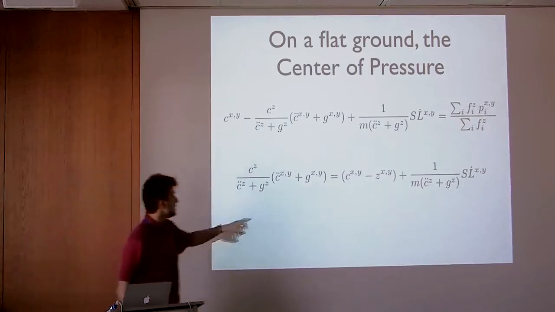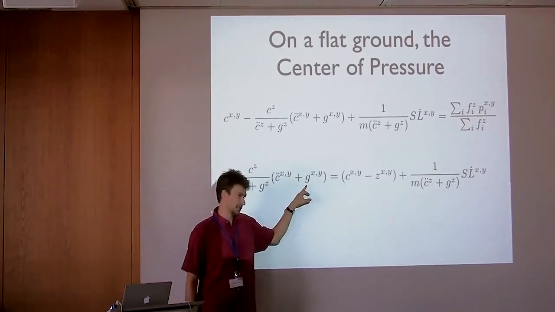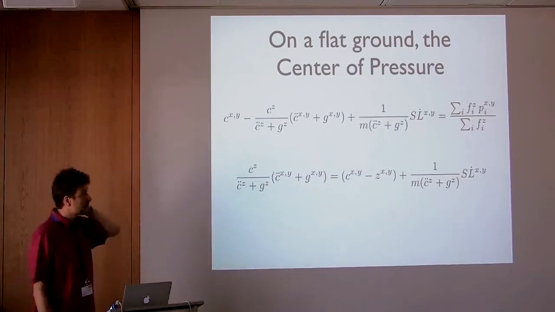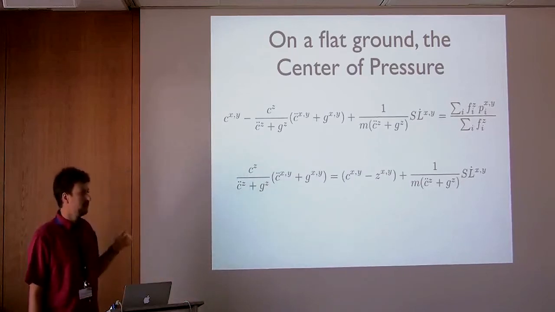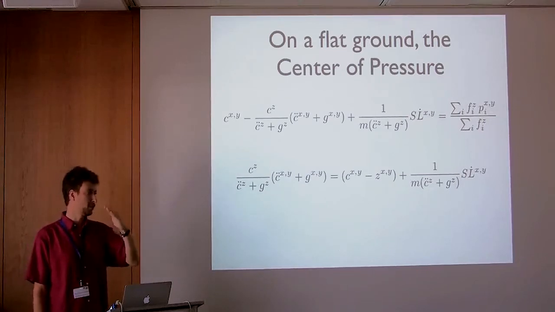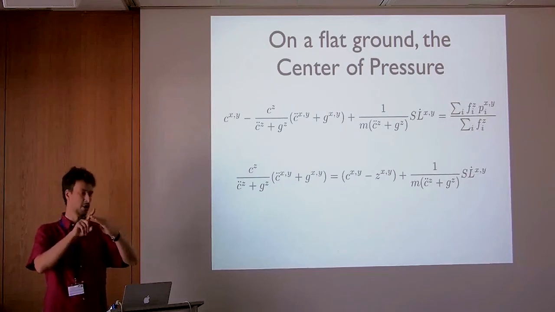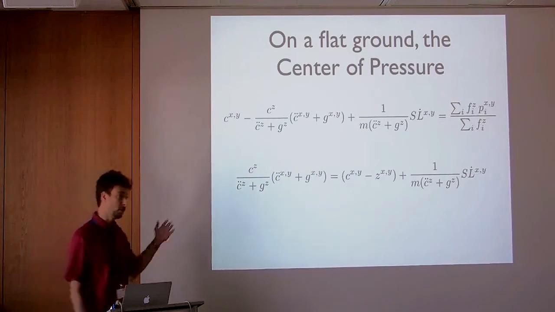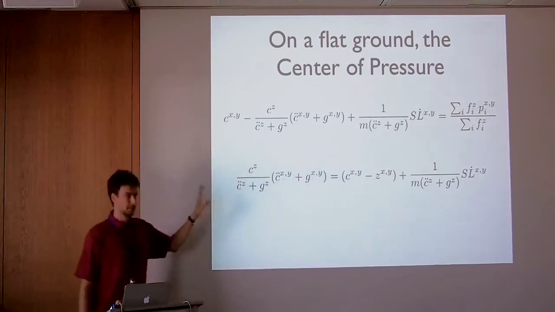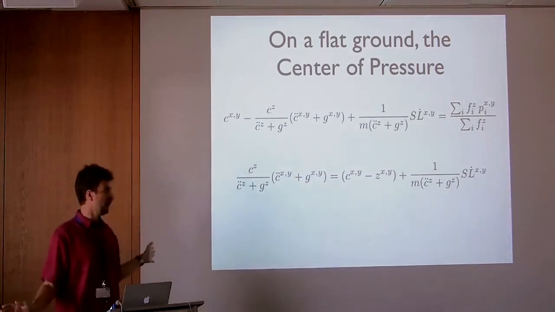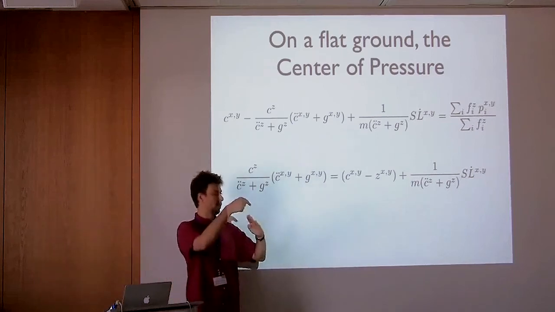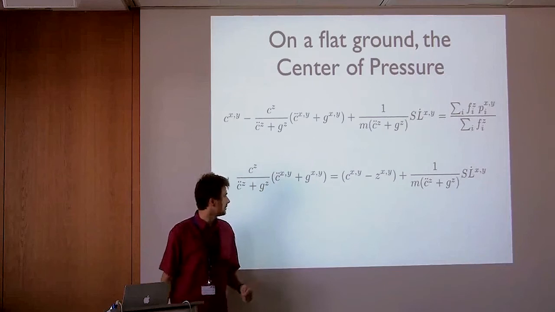So here you can see that I consider the x and y coordinates of gravity. Why am I doing this? Well, because here I consider a flat ground, but it can be flat and not horizontal. So here what I took is the z coordinate, which is orthogonal to the ground, but I wrote a completely general equation, even for walking on a slope. So this is correct, whatever the flat ground you are walking on, even if you have some gravity along x and y.